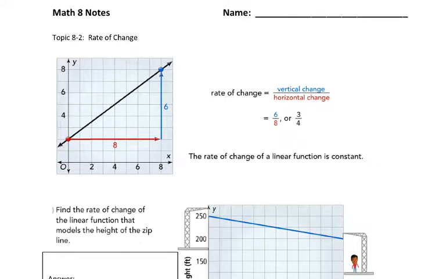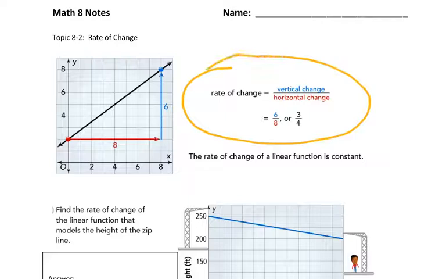This is a section on topic 8.2 in digits about rate of change. So you should recognize that the rate of change is the slope. At the top of your notes here, we have notes already given to us. Review that the rate of change is the vertical change over the horizontal change. We have also talked about how that's the change in y's over the change in x's. If you look at the diagram, the change in y's go up 6, and it goes right 8, so it's 6 over 8, and we always simplify to be 3/4.